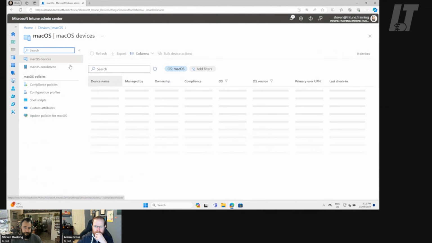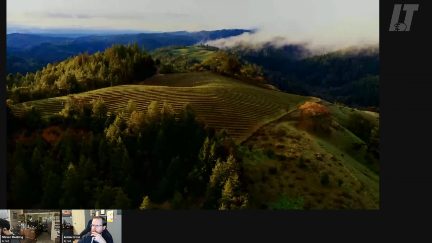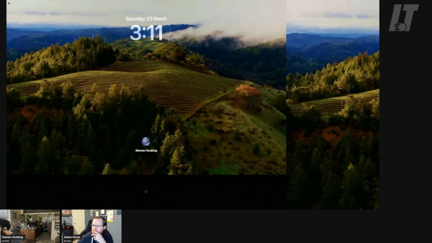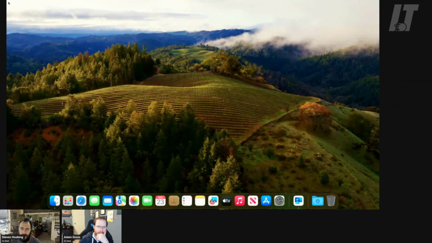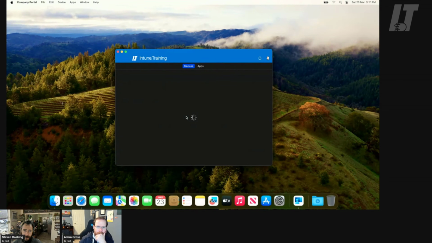But what will happen once all that's processed is it should give me the prompt to register into Platform SSO, which was working yesterday, but it might also not be working right now.